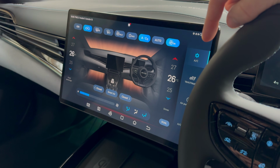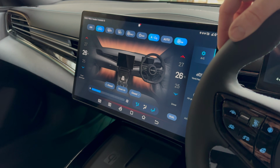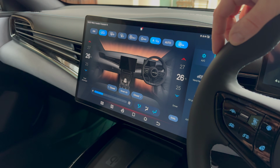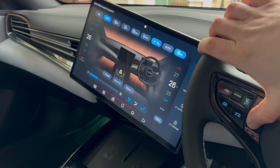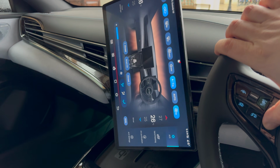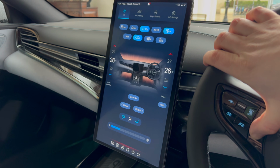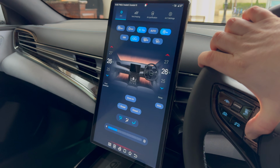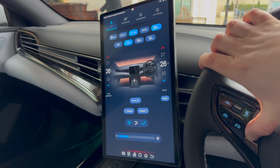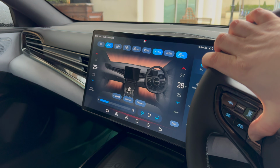I saw someone comment on social media saying, if I see that screen rotate one more time, I'm going to rip it off, which seems, you know, a bit angry, man. A little bit angry. Oh look, he's probably pulling his hair out right now watching this video, whoever he is. So yeah, it's massive. I think it does actually work more in portrait mode in this car than other vehicles, just because it feels like there's the space. Let me know in the comments, which way do you like it?